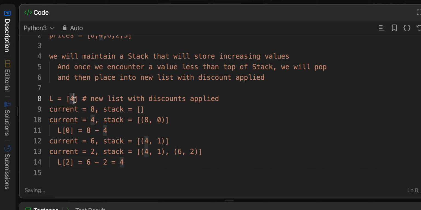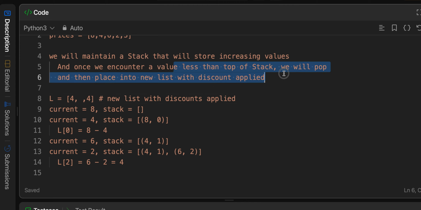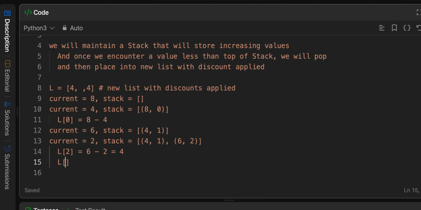So that would go here. So I'm going to leave a space, and I put a 4 here. Okay. But then remember, we're going to perform this action in a while loop. So we do the same thing. We say now L of 1. So this 1 goes here. And then we do that value minus the current one, which equals 2. So that means in our list at index 1, we put a 2. Okay, great. Things are looking good.